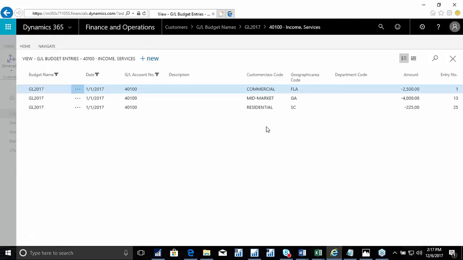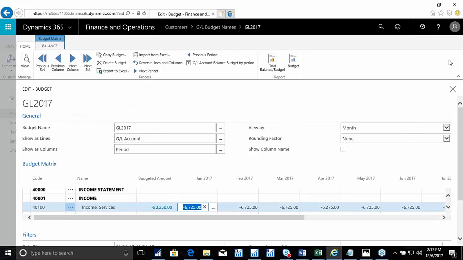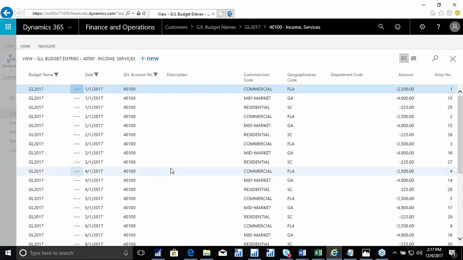For the month of January, I have budgeted for my revenue account $2,500 that is split with commercial in Florida, $4,000 with mid-market in Georgia, and $225 with residential in South Carolina. If I drill down on the entire budget, then you'll be able to see month by month what I have budgeted and what combinations I've budgeted here.